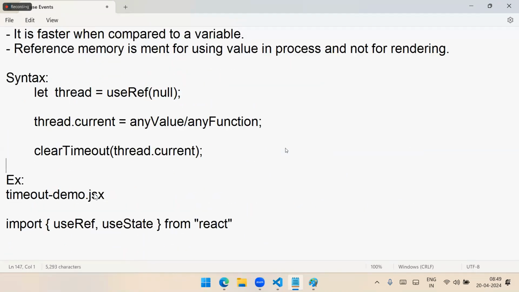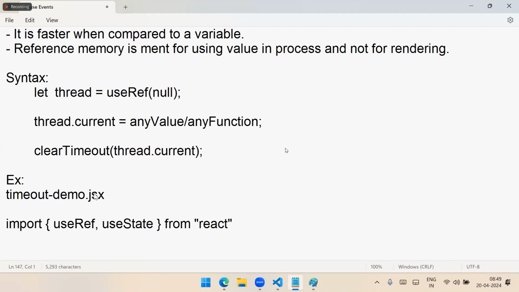Now we have interval, similar to that. Interval is used for performing scheduled tasks. How it works, we will see with an example. Suppose you have seen a carousel. A carousel contains some banners, and you might have observed that the banners change every few seconds.